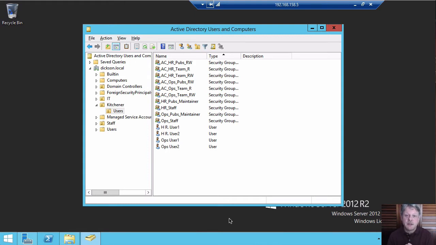The way we're going to look at setting this up is any member of the team is going to have the ability to create content within the team folder, but none of the other team members are going to be able to modify that content. They will be able to read it. That may not be the same for every organization, but that's the way we're going to set this one up.